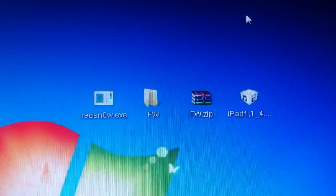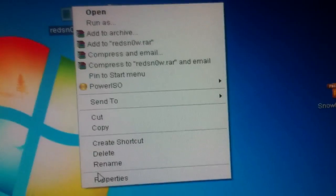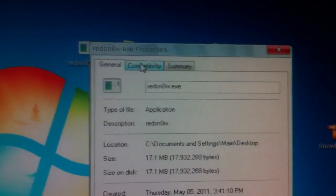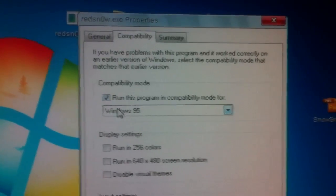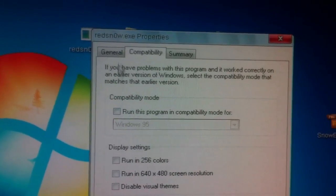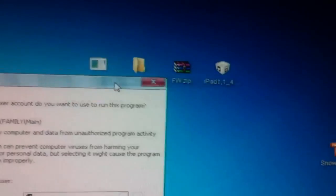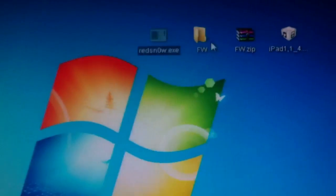Now I'm moving on to more specific questions, especially problems with the PC — uploading RAM disk, redsn0w, and zip files. For the uploading RAM disk error when running redsn0w, find your redsn0w file, right-click it, and hit Properties. Go to Compatibility and check 'Run this in compatibility mode.' If you're not on Windows XP, scroll down to XP and select that, then save the setting and it'll work better. The second fix is to right-click and run as administrator, which helps with other errors too.